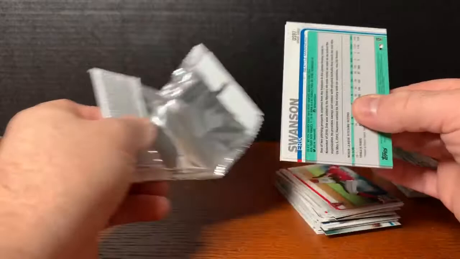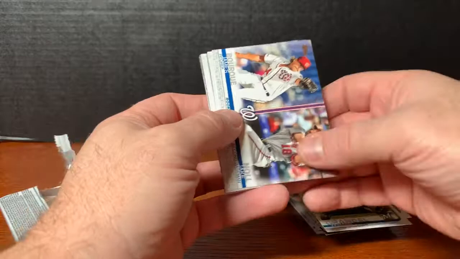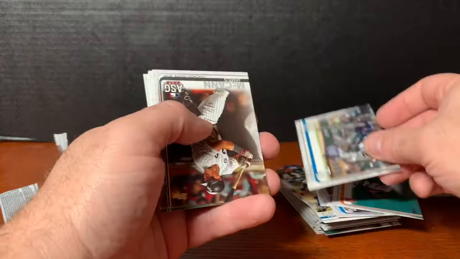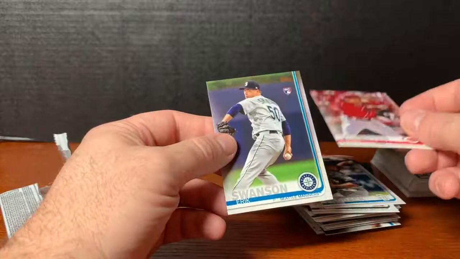It contains a Brandon Brennan, Jose Iglesias, John Ryan Murphy, Yasmani Grandal, Bork and Knoll, Jared Walsh, Clayton Kershaw, Willie Mays perennial All-Star, Robinson Cano, Yandy Diaz, James McCann All-Star, Chris Paddack rookie debut, Josh VanMeter, and Eric Swanson rookie to close it out.